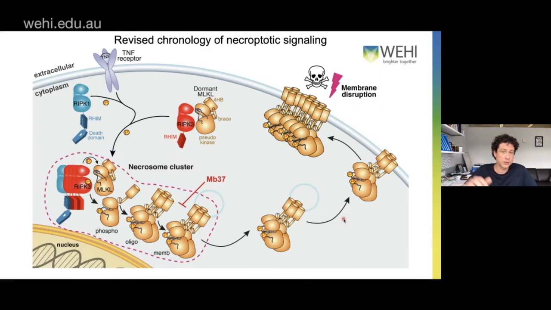So now we've got this revised chronology of necroptosis, where upon activation, you get this functional unit, this necrosomal cluster, that forms where MLKL is phosphorylated, oligomerized, and where it associates with membranes. And this is on an internal membrane. That's an important point of difference. MLKL then emerges from this necrosomal cluster in its fully biochemically activated state, and it's shipped to the periphery in what appears to be vesicles. Once it gets there, it undergoes another compartmentalization event to form these large supramolecular micron scale hotspots, where we believe it disrupts the membranes.